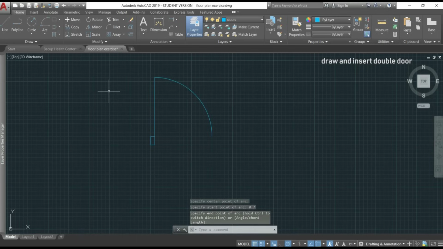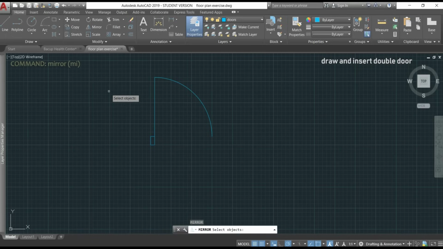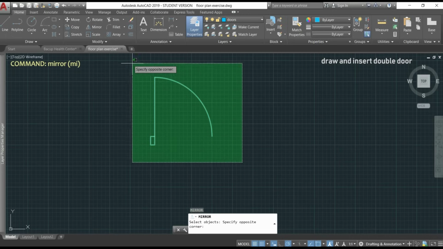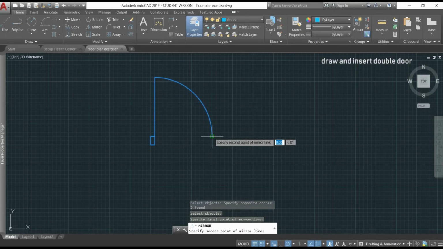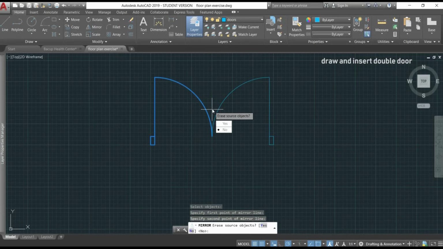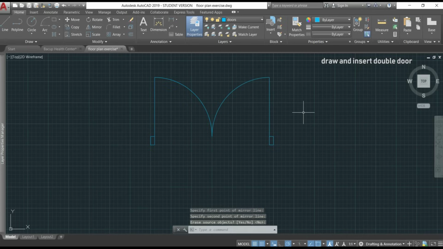Okay, as you can see, I just drew half of the door, as the remaining part is simply the symmetric. And using the command mirror, I select everything, press enter, and draw the mirror line from the start point of the arc. Like this.